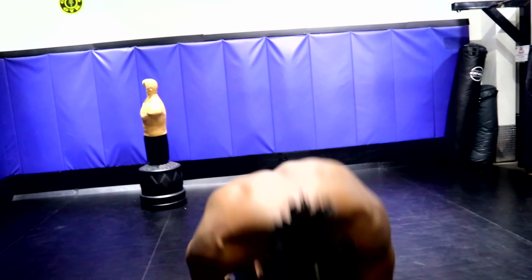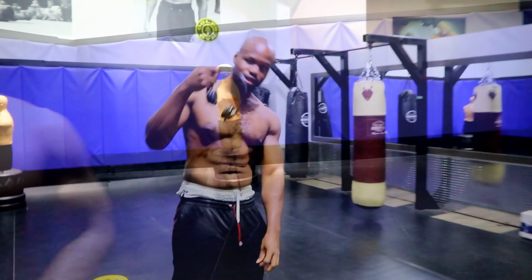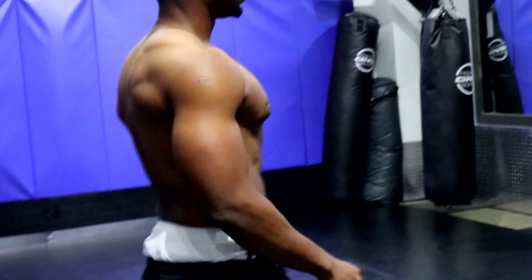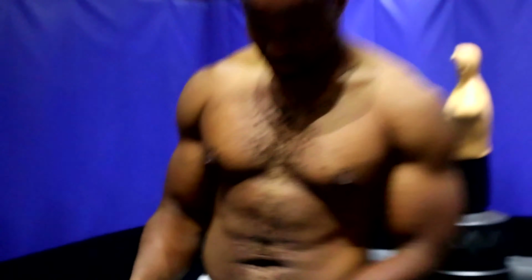I'm feeling it right now, you know? I feel like my chest just grew like 10 inches. Dang. It's crazy. You can see the pump. Yo, you follow the process? Yeah. This is the result.